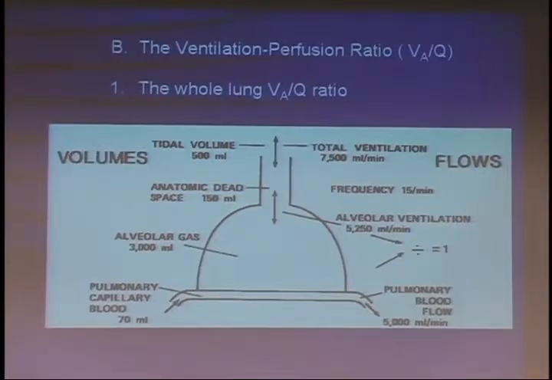So this would be the concept, the ventilation to perfusion ratio, and we just start out by looking at alveolar ventilation to the whole lung and the cardiac output or blood flow, the perfusion of the entire lung. So looking at it just from the point of view of the whole lung, it's a ratio of airflow reaching the alveoli to the blood flow perfusing the lung.